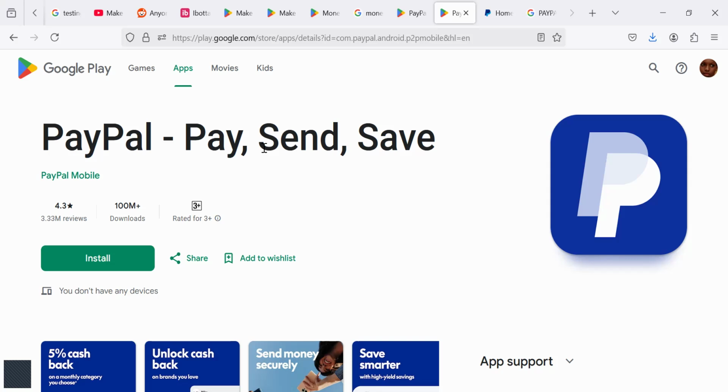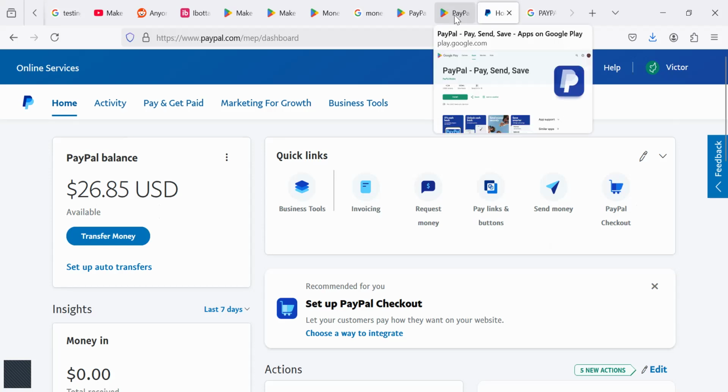So that's the reason why, within a few days, people will start asking you some things about your account, and sometimes it may restrict you much more easily if you're using the PayPal app. So I lost two accounts when I was starting, and I came to realize it was the same with most of my friends, but the people who were not using the app were actually okay with PayPal. So for that reason, I always use the website, not the PayPal app.